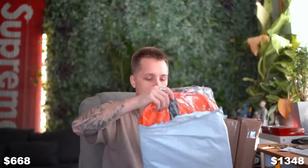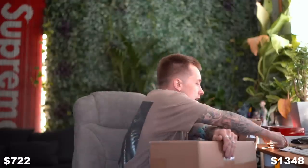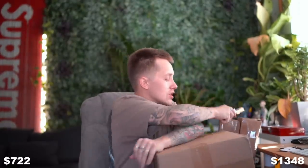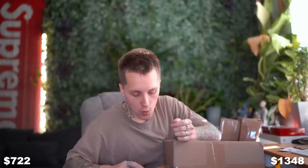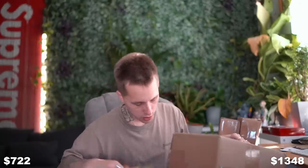For the rest of it, as you can see, we have yet another FTP backpack, an FTP sticker right here, and a little FTP air freshener right there as well. We have three more FTP boxes. I believe these are the boxes with clothes right here, and I believe both these are just skateboards, but we will see in a moment. I know that they do have skateboards in them, obviously, because of their elongation. No big deal. I'm a geometrist.